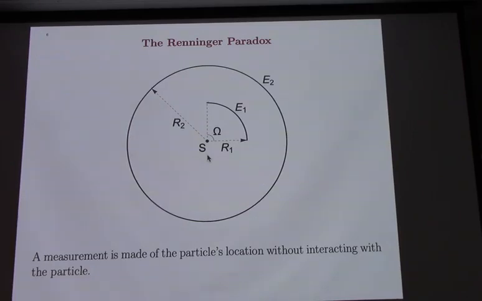If you time it, if you release the particle and then time it so the particles have plenty of time to get to E1 but not get to E2, you've effectively made a measurement that the particle is not going to show up on E1 or E2 behind E1, it's going to show up somewhere else, somewhere along the rest of the circle. So the point is you've made a measurement, you've localized the particle without any interaction with the particle. This is called an interaction-free measurement, and it's another paradox of quantum mechanics.